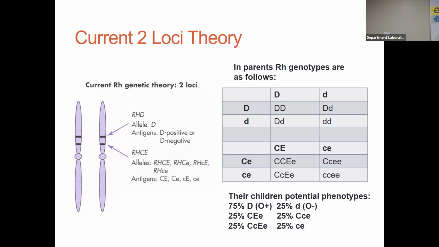And as we start thinking about frequencies, most people are more likely to be little c and little e negative. So if you build those antibodies, it's more challenging to find compatible antigen negative blood for you. If you have the antigens, you're good. You don't have any worries. If you lack the antigens, then you could potentially build these antibodies. That's the only adverse reaction; you're better off being antigen positive than antigen negative.